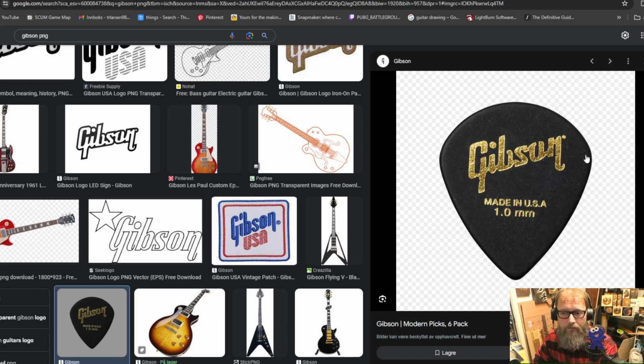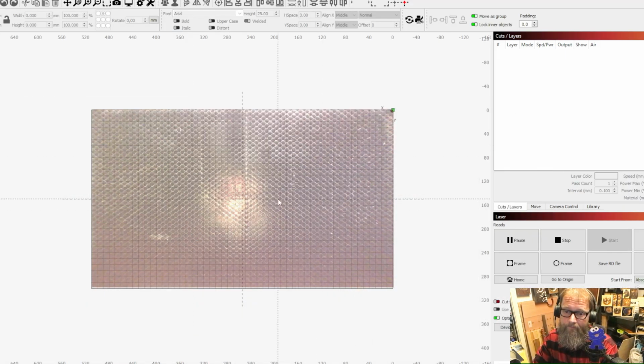Maybe I should use just pictures to trace. Well, that's really easy. Maybe later. Anyway, let's do the first thing I thought of. I'll be right back after messing around with the laser and stuff.